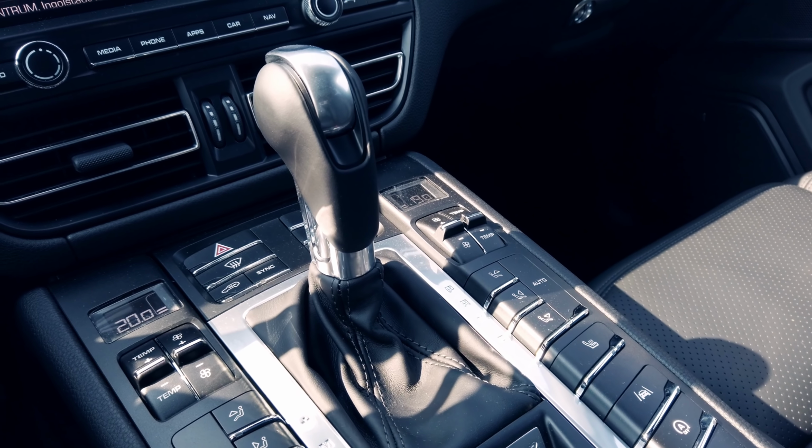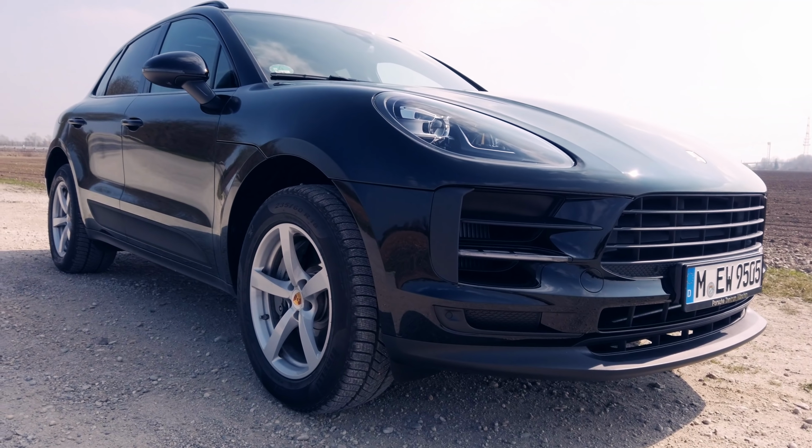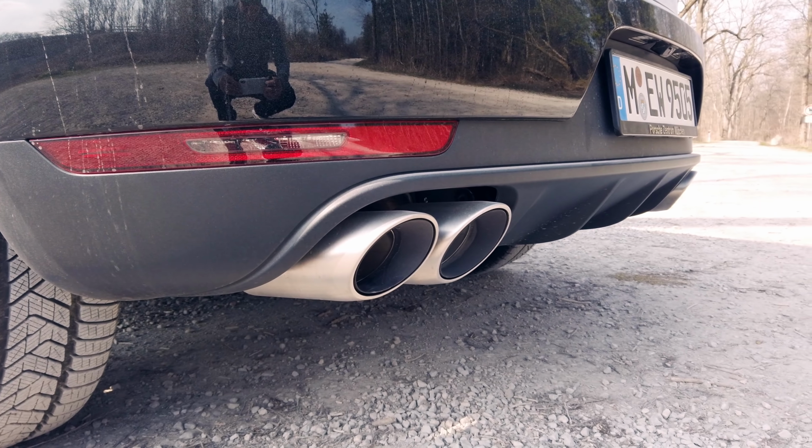What do you like in particular about the inside? You have a mix between the old and the new. You still have the buttons on the side, and you also have the new Porsche Communication Management System, PCM, which has a beautiful, nice HD touchscreen now. The earlier versions never really did anything for me. But you get in this and you've got your Apple CarPlay. You've got everything you need and it's super fast.